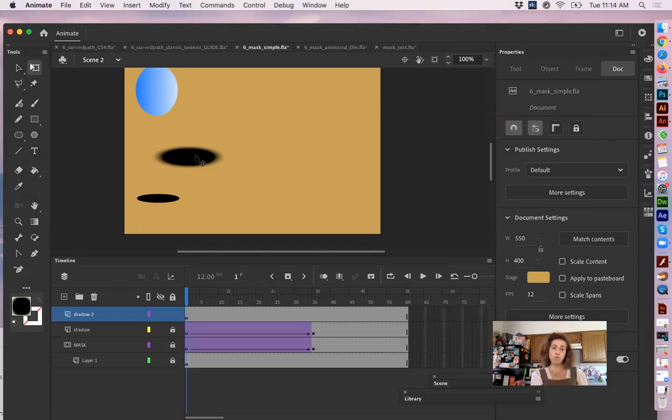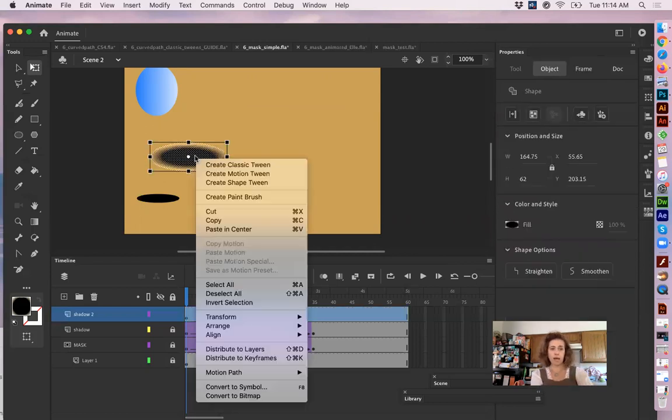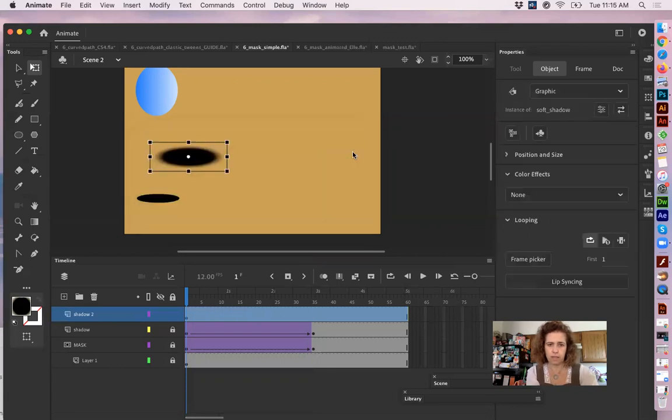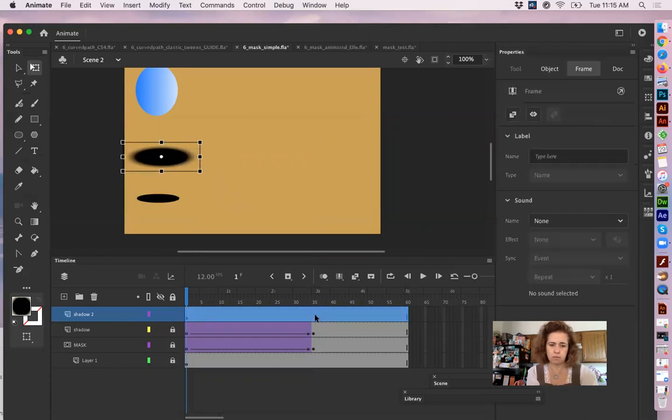Now, if you want to move this guy around, we would have to make it as a symbol and say soft shadow graphic. That is good. And then now we can shape tween it however we want. Keep on going to control instead of going to function.